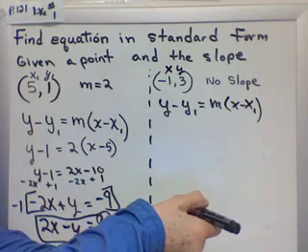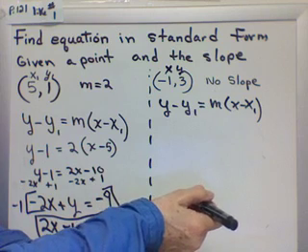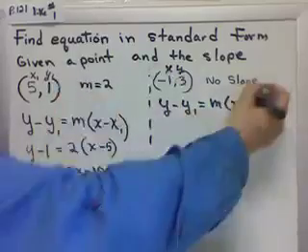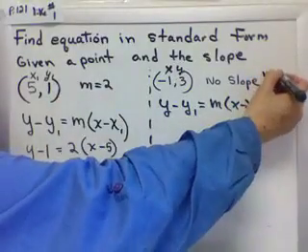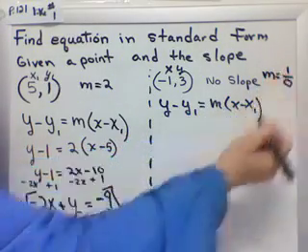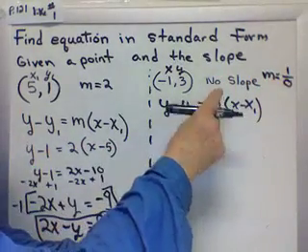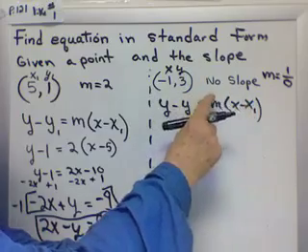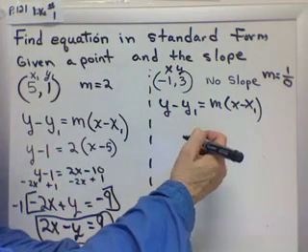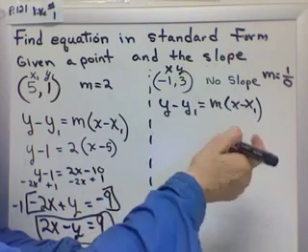Oh dear, no slope. What does that mean? That means the slope is undefined. I like to have an actual slope. So let's just make up a slope that would be undefined. 1 over 0. Now, point of interest. If you have slope equals 0, you write 0 over 1. So no slope is 1 over 0, all right? And 0 slope, and you should probably write that down on a note page, is 0 over 1.